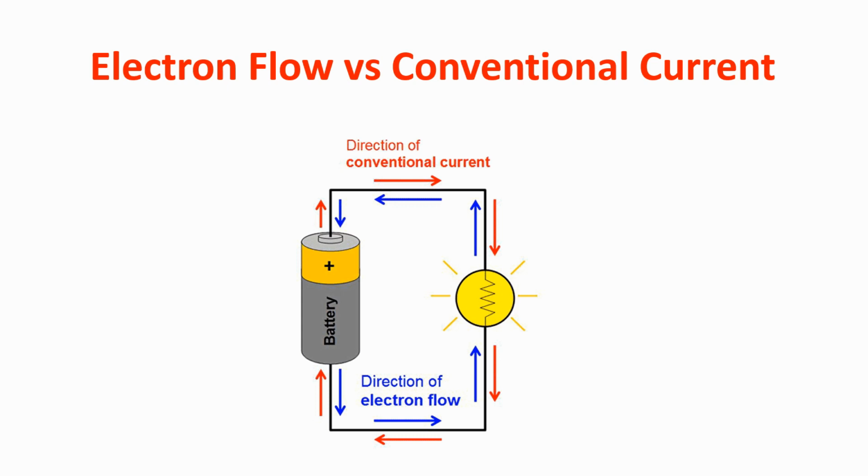Historically, some say that Benjamin Franklin is the one that got it wrong. He thought that positive charges were the ones that move. At the time they didn't know anything about electrons, and they didn't know the details of atoms. Back then he thought that probably it was the flow of positive charges. He labeled it this way. By the time they figured out the concept of electrons, and electrons being the electricity, and electrons being a negative charge, this convention had already been accepted and it was never changed.